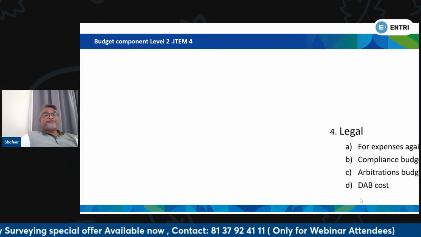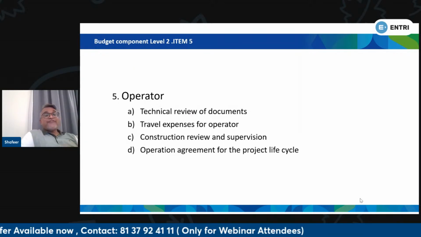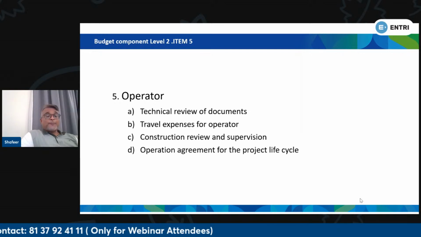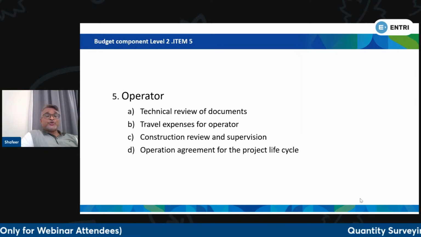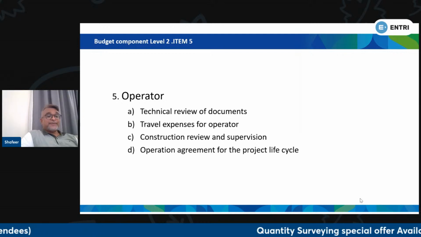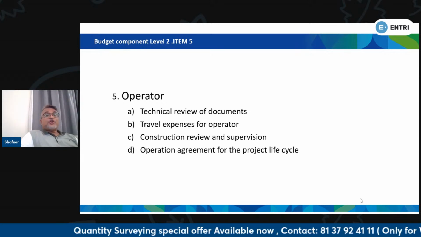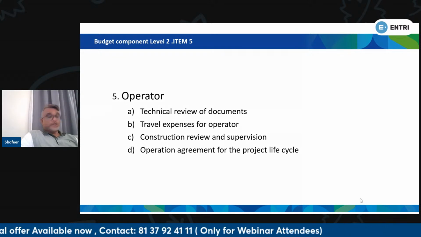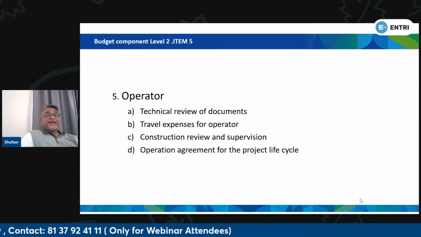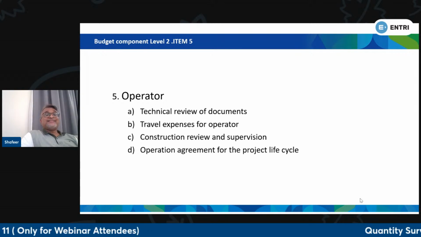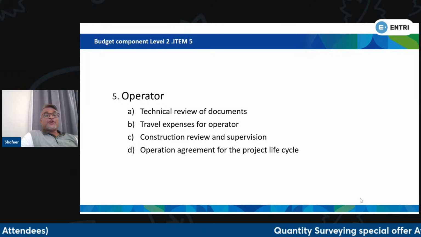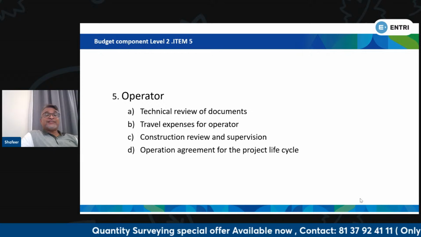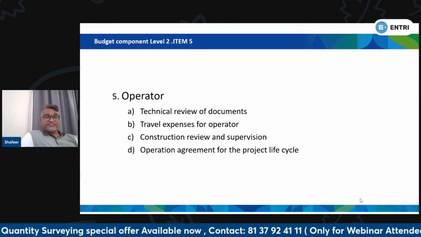Now, coming to the fifth item, operator. I will explain to you what an operator is. Suppose you see a Marriott hotel in your location, say a Marriott hotel in Mumbai, at Juhu beach. Is the property owned by Marriott? No. The client will be there. Marriott will be just an operator. He will not invest in the project. On the other hand, he will be paid during the construction for his supervision.